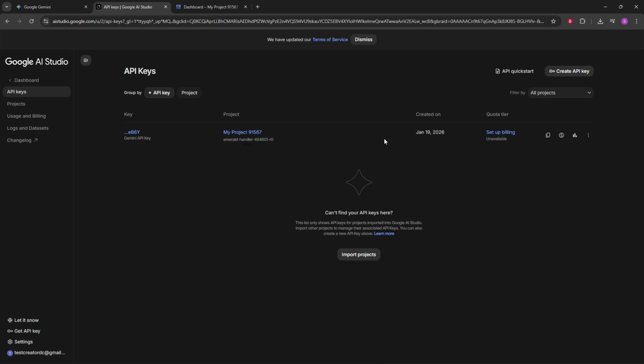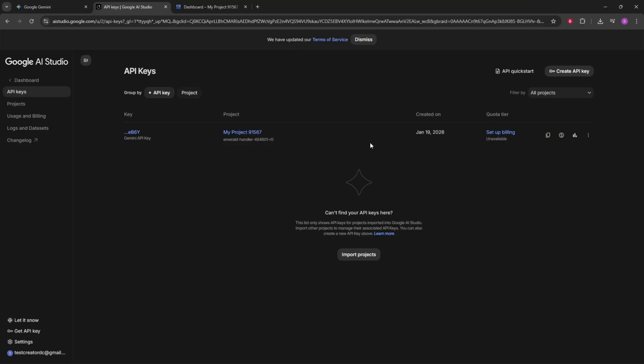When you integrate the key into your code, prefer using environment variables or a secure secrets manager instead of hard coding it into files. This key is what your app will use to authenticate calls to Google's Gemini APIs, whether you're using REST or an official client library. In most setups, you'll configure your environment to read the key, and your code will reference that environment variable.